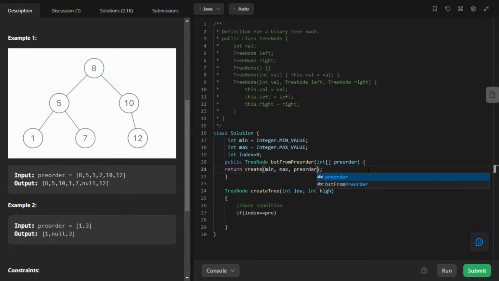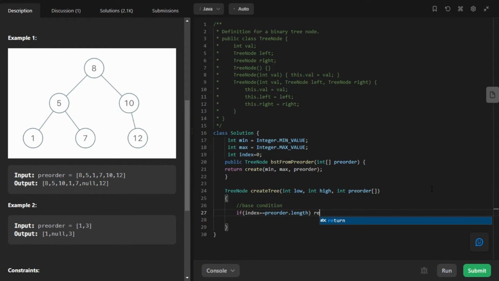If I want to, I can also make this a global variable, but on the other hand, I'll just pass it on so as to keep this easy. So this is going to be my array which will be passed, and I need to mention a base condition: when my index value equals pre-order length, then I just have to return null.